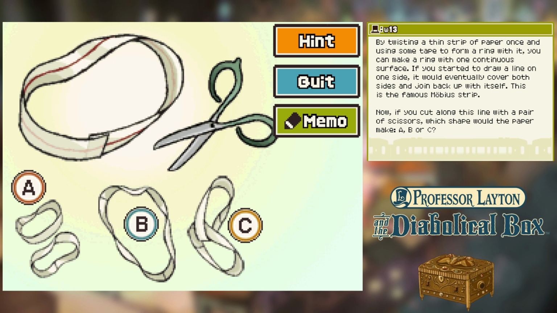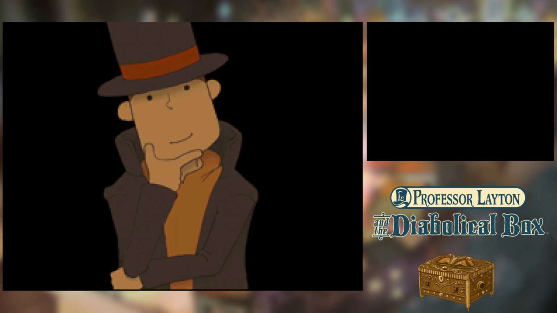Yeah, C looks too convoluted, and A wouldn't work because I'm not twisting it. I guess by order of elimination it's B, but I don't know. I'm not really visualizing this puzzle solved.